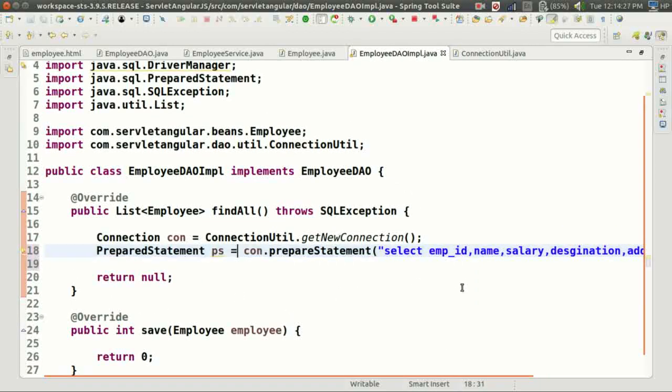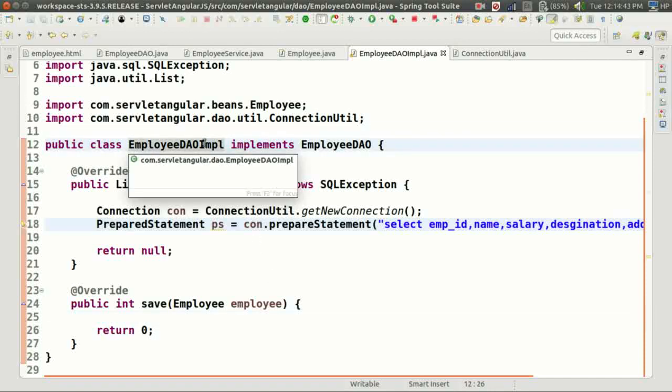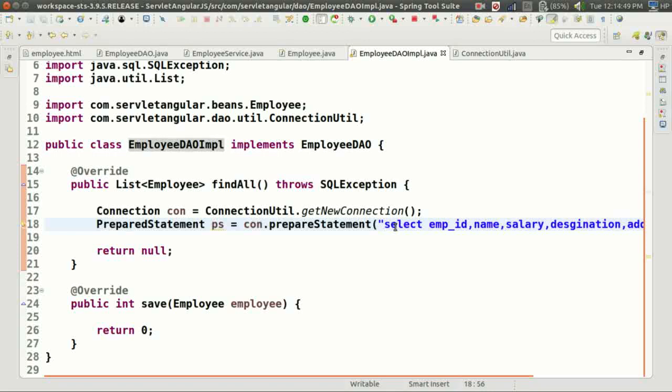But one point that I want you to understand: what I have written here is a query. We may have multiple methods, and at multiple places we have written queries. We may have multiple classes, maybe 100 classes.